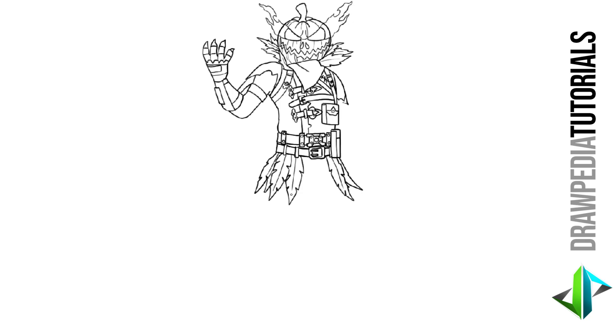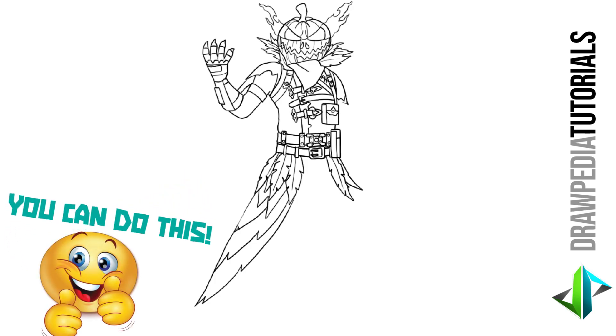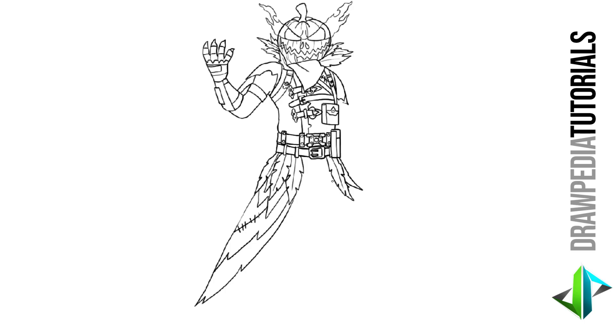Now below the leaves on the left I'm gonna draw a diagonal curved line downwards, sharp turn back up at that corner, continue the curved line outwards and down, sharp turn back upwards, sharp turn back down, and sharp turn back up at this outer corner. Turn it all the way up back to the leaves on the left side. Inside of that shape I'm gonna do another curved line diagonally down at this corner, sharp turn upwards, sharp turn back down diagonally, sharp turn back up, and sharp turn back down to the side. Right below the leaves I'm gonna draw another line downwards, sharp turn back up, make a sharp turn down and upwards to the side. Below that the diagonal curved line to the side and along that I'm gonna draw some short lines downwards randomly. On the right side I'm gonna draw a similar shape again.